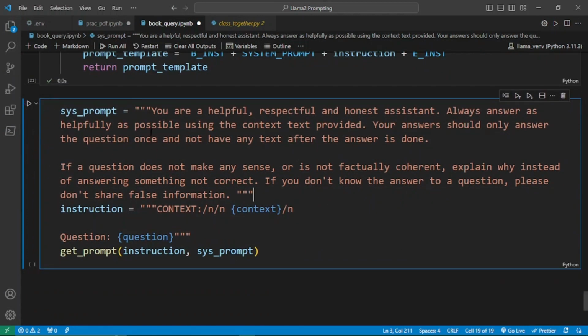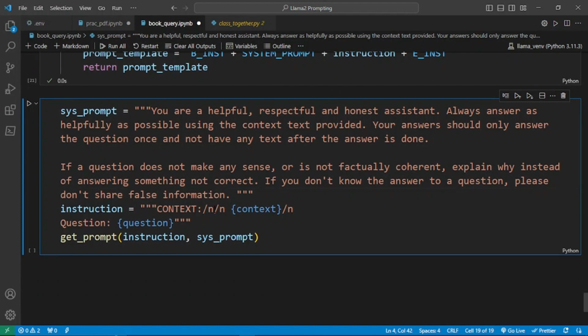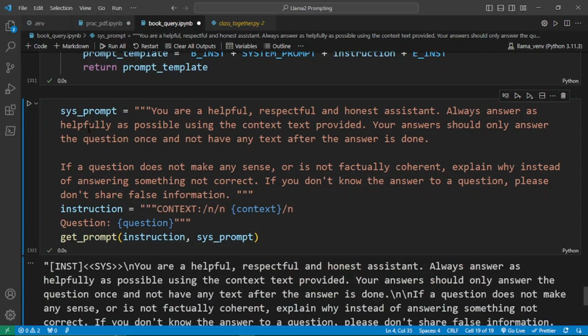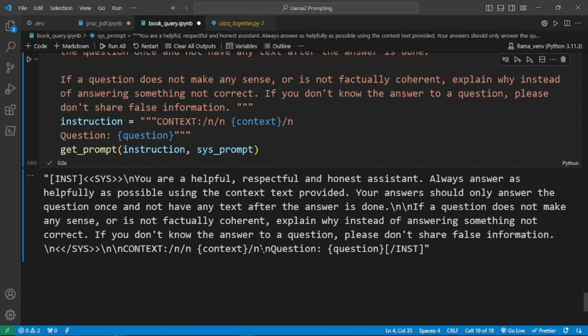We are not changing the system prompt, but we are changing the instruction. Our instruction will consist of the context and the question. So we'll be asking the question there, and the context will be defined. Now we are passing the system prompt and the instruction inside the get prompt function. Let's run this piece of code to see how it looks.